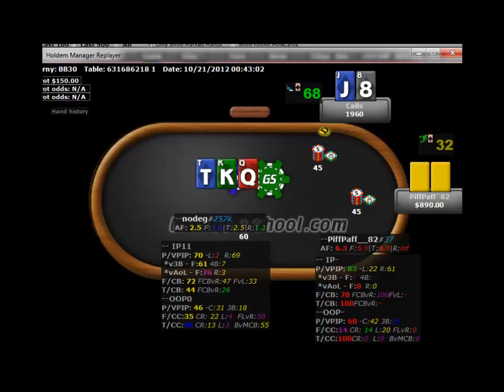When we get donked into here, we could elect to raise it up. This is a pretty common spot though for a villain to donk into us with a lower pair. He could also be doing this with air, knowing that our range here is particularly weak. Obviously our intent was to take a stab there. We have too much equity to just give up. Even with this 105 chip bet, his range isn't all that likely to hit there.